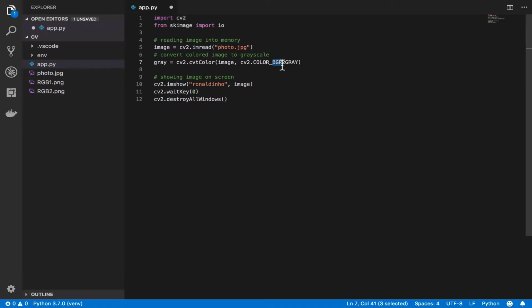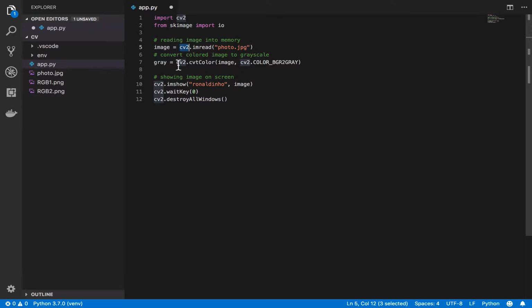And this is very important to keep in mind, because most of the time you use OpenCV with other libraries that treat colored images in the format RGB instead of BGR that OpenCV is doing, and this causes a distortion, like you saw in the example where I loaded an image from the URL, and you could see that the colors were not matching what you could see on the site. Okay, so this image here, because we are using cv2.imread, it is coming in the format BGR instead of RGB.